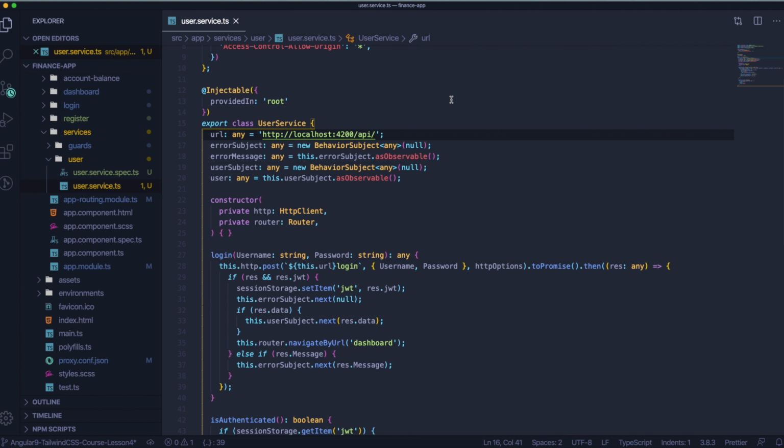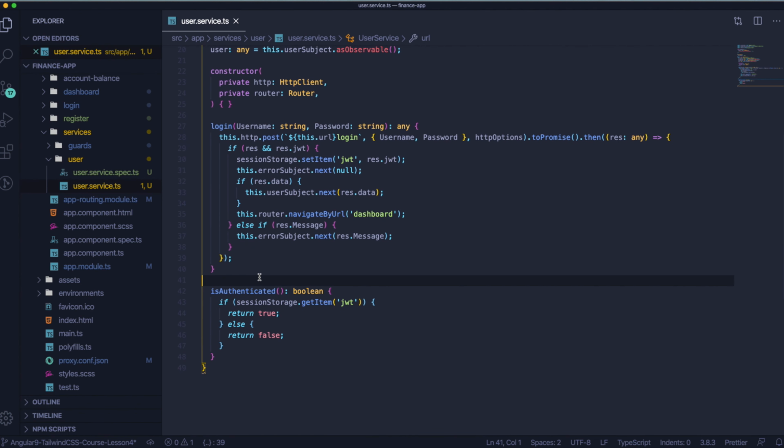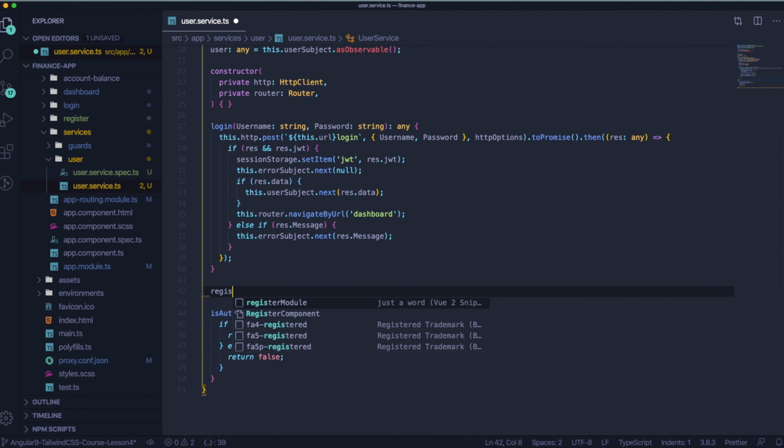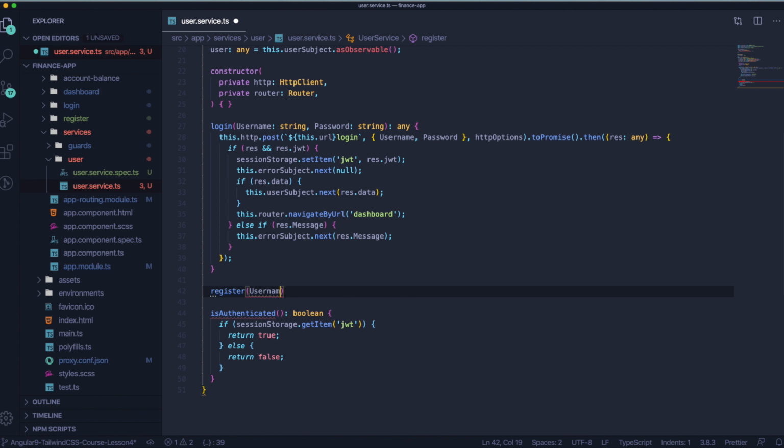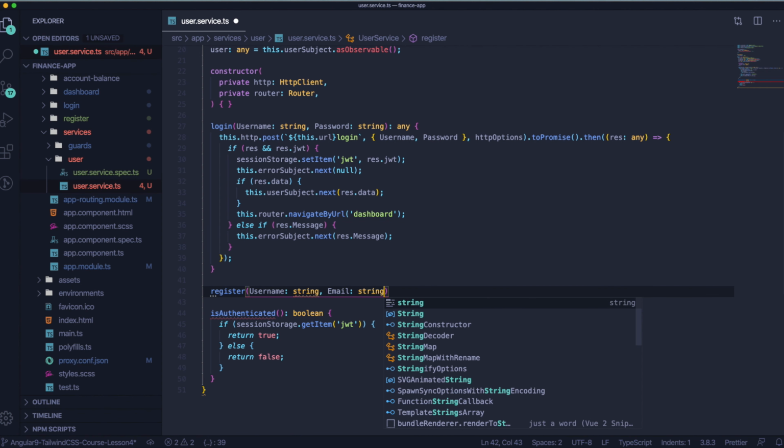Okay. And now we are going to create a register function, which will be really similar to our login function, but we'll be calling a different API endpoint. So let's start. Register, we need to pass username, which will be string, email as a string, and password as a string.